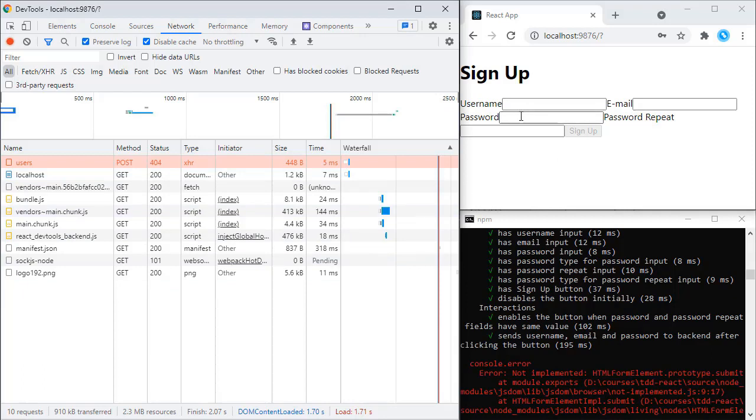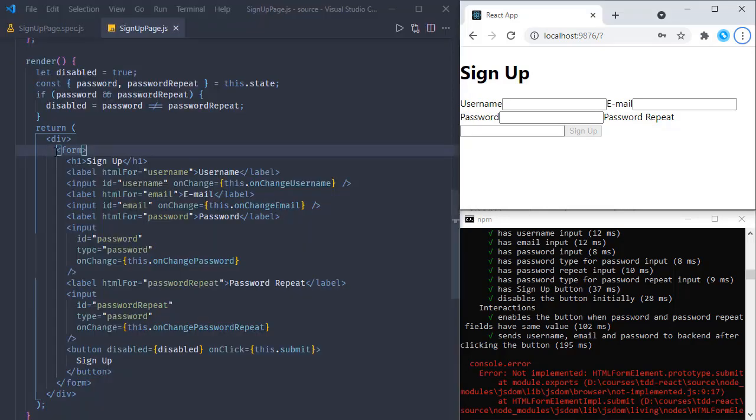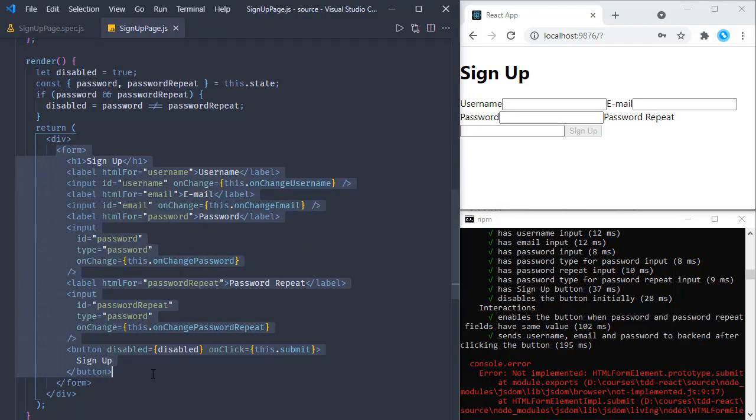Because this event is triggered from the form element right now, within this form element we are clicking this button, so this is triggering an event, but now this event is also processed by the browser. So the browser is also trying to submit the request to the backend, and that is leading to a reload on the browser, and also this error log we see in the console is happening because of that behavior.